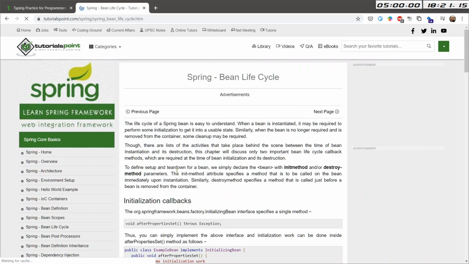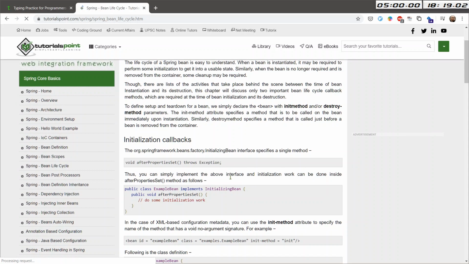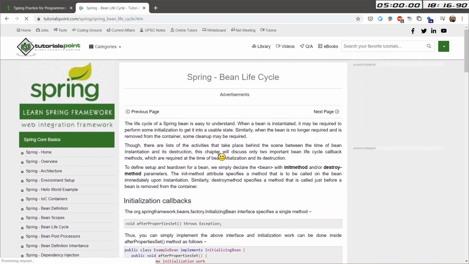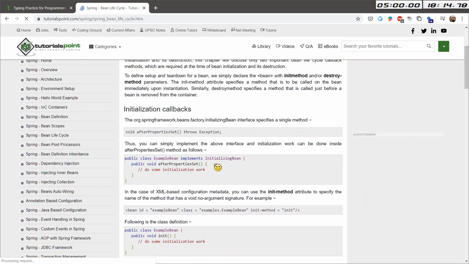Here we go, beautiful. So we have the initialization callbacks, after properties set. Okay, so that is the one thing I forgot. So that is the initialization callbacks. So I will create that.